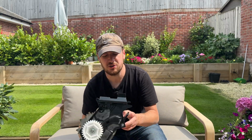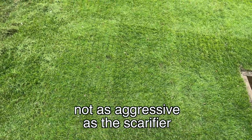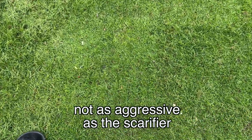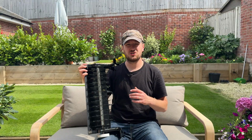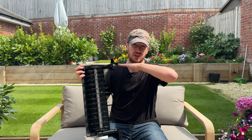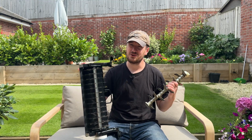Whereas with verticutting, this can be done during the summer, because it's not going low enough to expose the soil. It does thin the sward, which will inevitably dry the soil more to some degree, but it can be used throughout the lawn care season. It's just about managing the density, pruning it, like what you would do when you're cutting your lawn laterally with a normal mower. So which of these do you actually need?